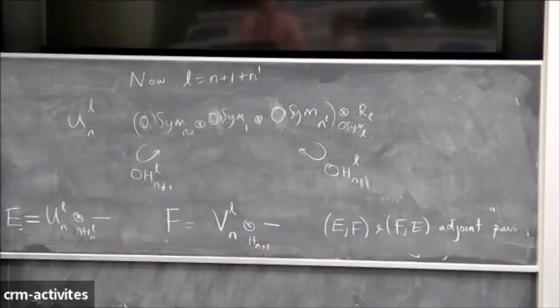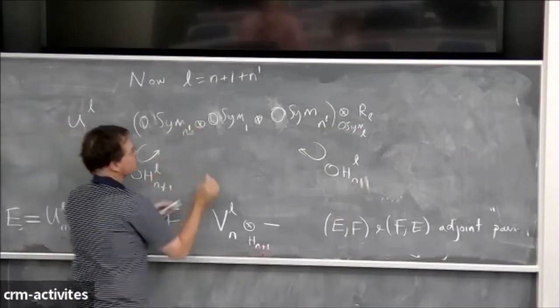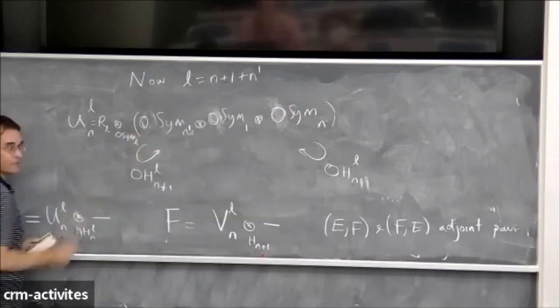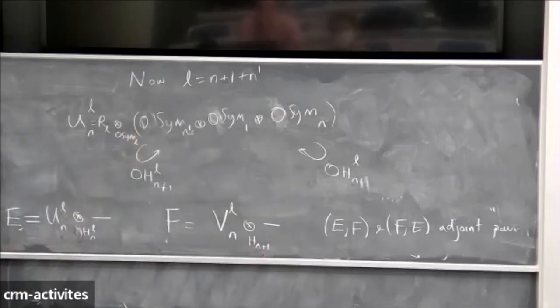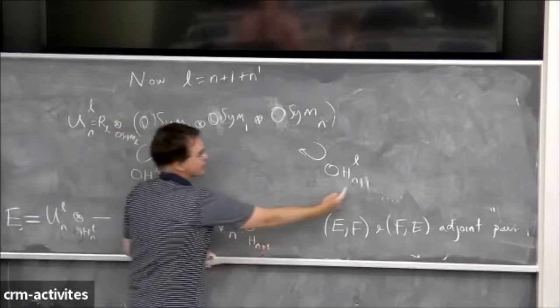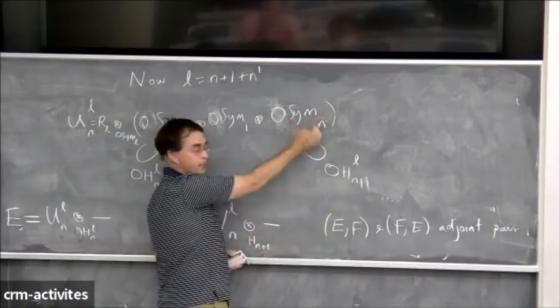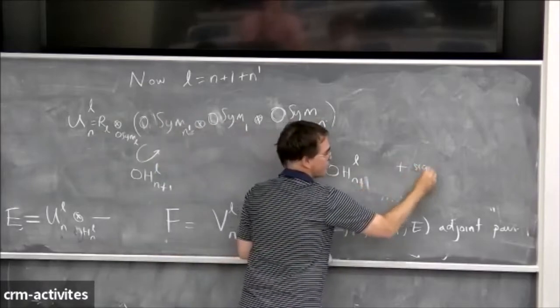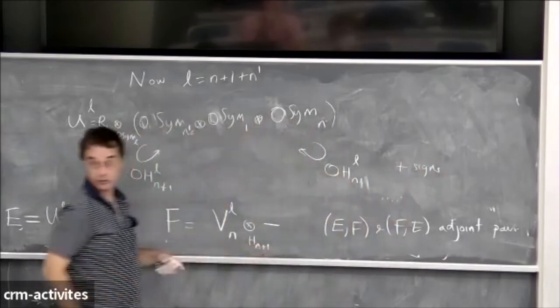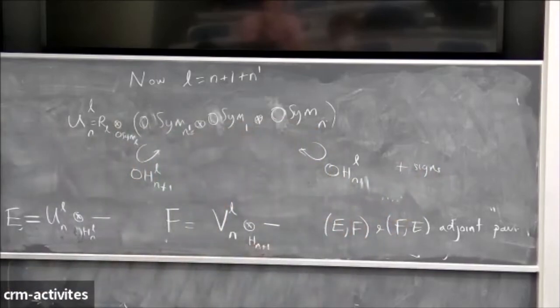Well, to define that, this is a little bit more weird now because things aren't commutative. So it turns out the right way to define that, we have to flip everything around, and you just take the specialization on the left. And now this, for example, this right action of OHN, it comes from the right action on here, but you need to incorporate some signs in this right action, which I'm not going to be able to tell you about right now. So this gives you a bimodule the other way around called U. It's slightly subtle because things are now not commutative. You really have to work here.